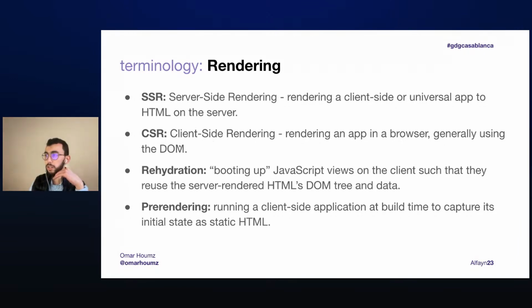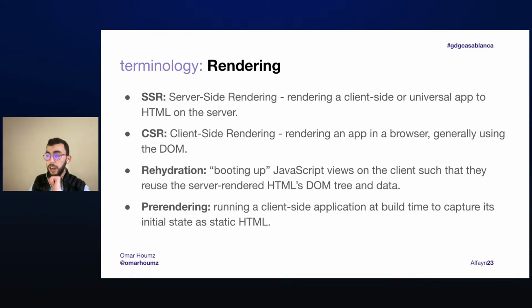CSR is client-side rendering an app in a browser, generally using the DOM. Again, we'll talk about this, but briefly. The HTML that comes to us is almost empty, it's not filled until the client side. The JavaScript is the one responsible in client side rendering for the HTML to be filled.